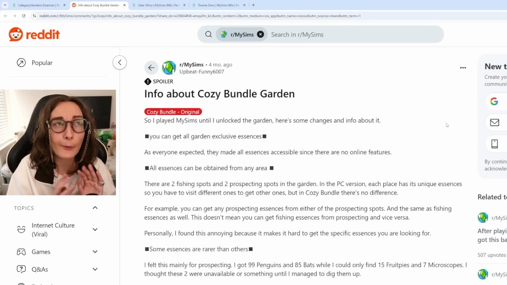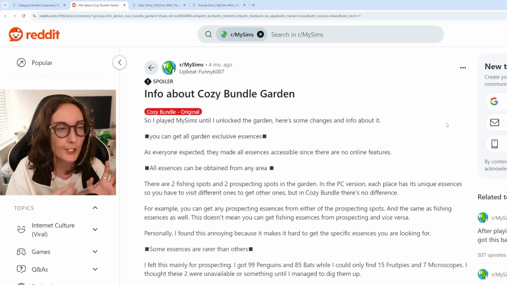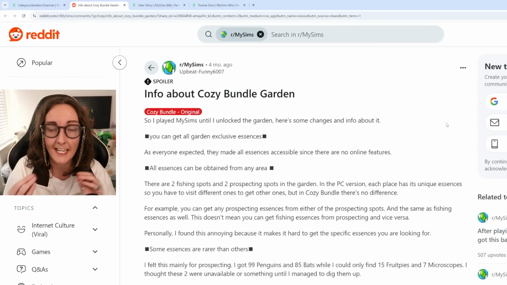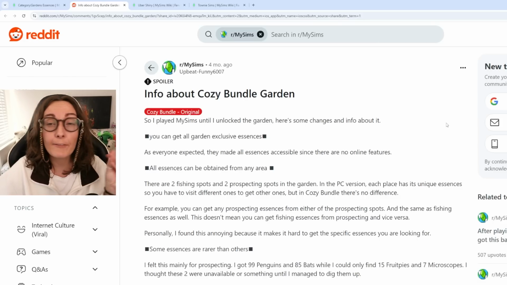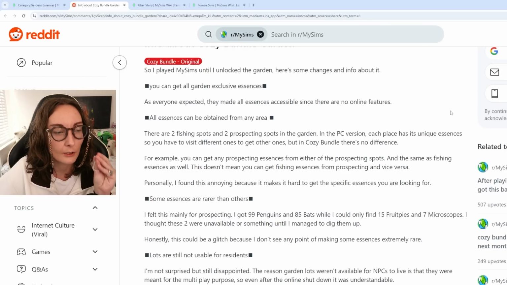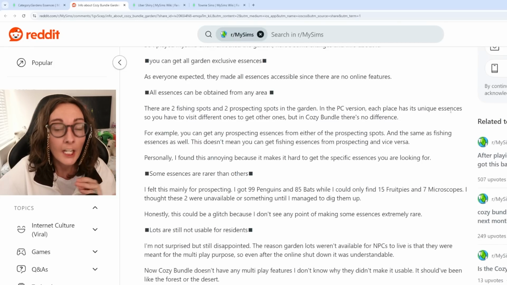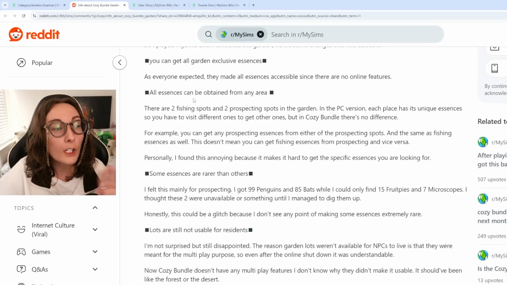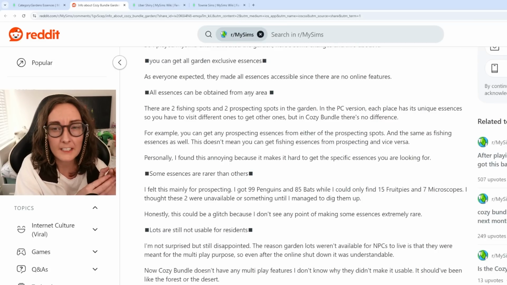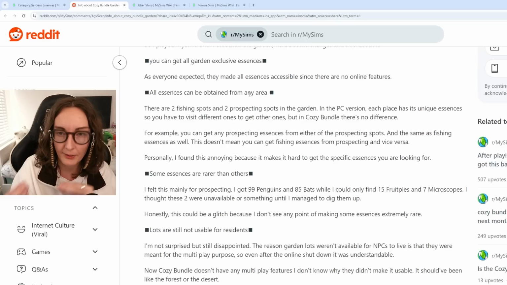It used to be that only specific players had specific essences available in those gardens, so that encouraged you to go and visit friends' gardens to get certain essences. That function has actually been removed, so you have all of the exclusive garden essences available in your own garden. You can get every single one, and all essences can be obtained from any area. So one prospecting site isn't going to give you anything different to the other prospecting site, same with fishing.